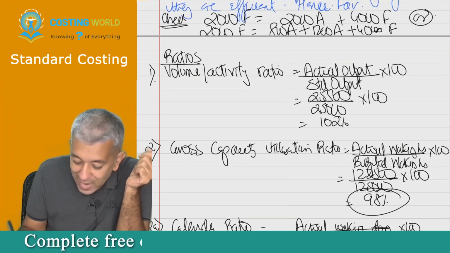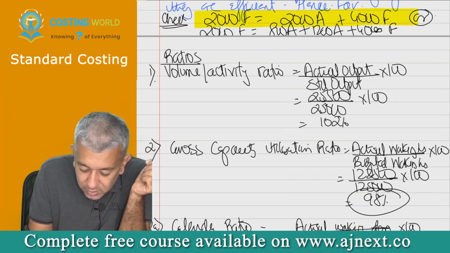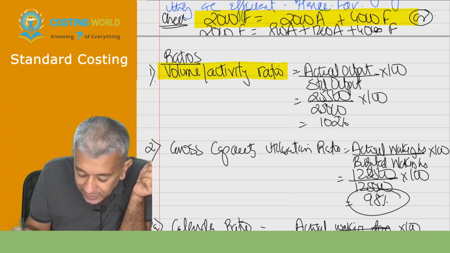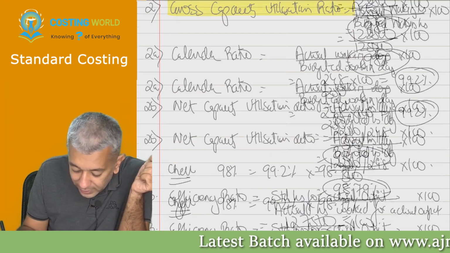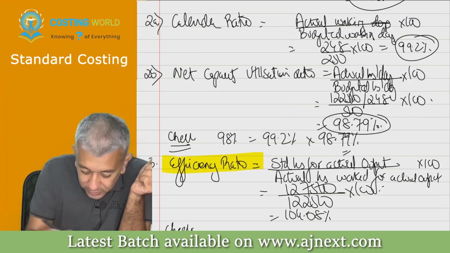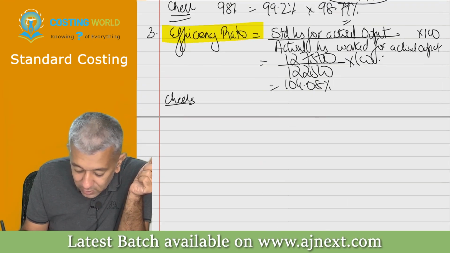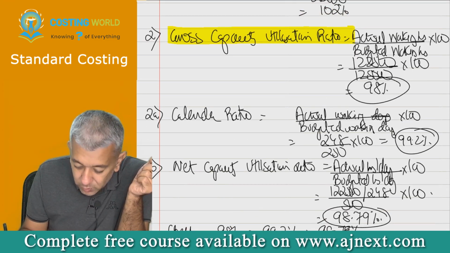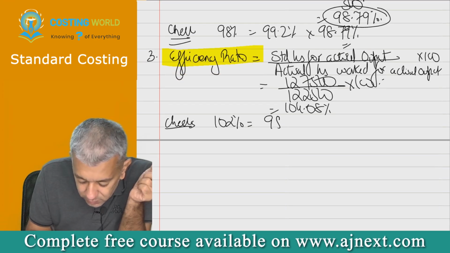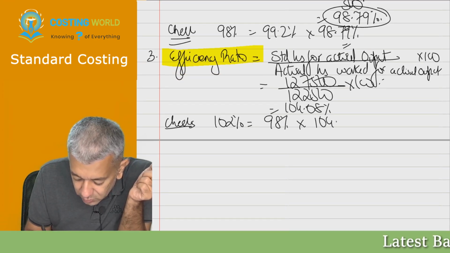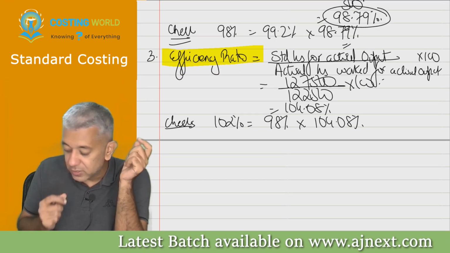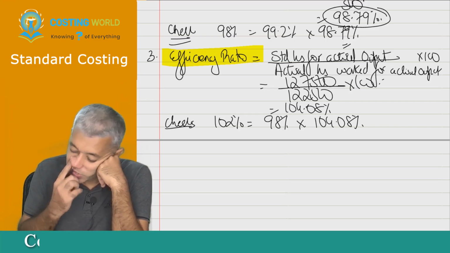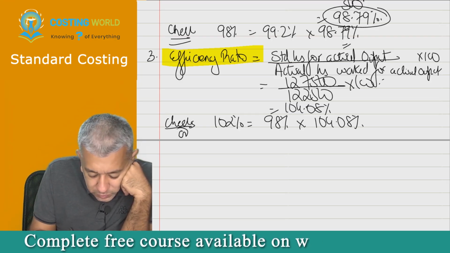Obviously, as your variances tallied over here, beta, your ratios will also tally, but they'll tally by multiplication. So, 1 should tally with 2 into 3. So, write down that particular thing, please. I think it should be tallying. So, 102% is equal to 98% into 104.08%. You already have 104.08%. Just multiply by 98% once.